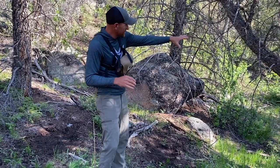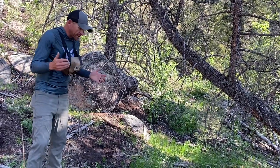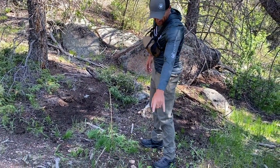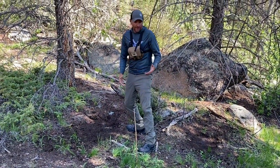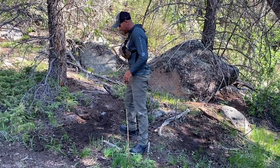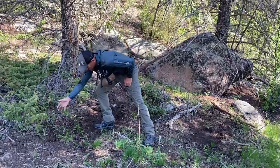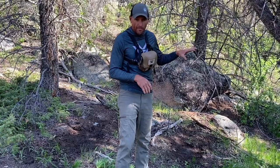Here is the ultimate bed setup. The true bedding ground is in those dark shades and shadows and that real thick, nasty stuff just to the side of me. But just walking in here I already hit a bed. There's so many animals using this bedding area — I have a bed here that actually has fresh urine in it, and this one also has a little bit of urine. So it's fresh. If you can see that they've been going pee in their beds and around their beds, it's active. I have three fresh beds right here on the outside, and over there we've got a ton of scat. These animals are in here in this bedding area, so I know this is physically my bed.